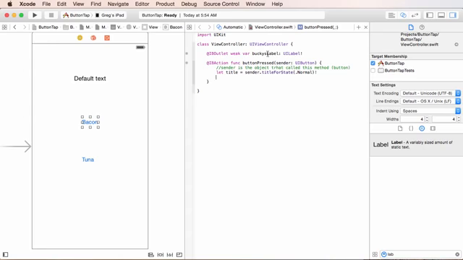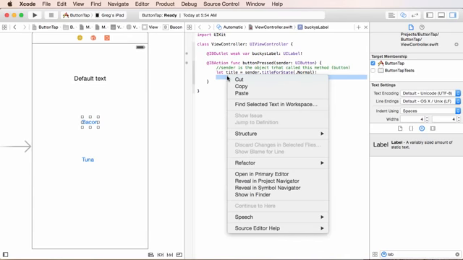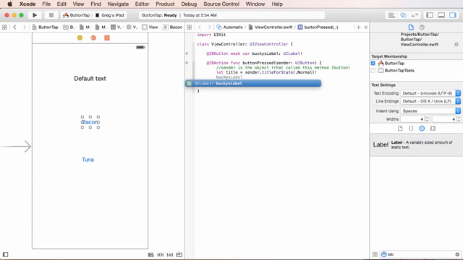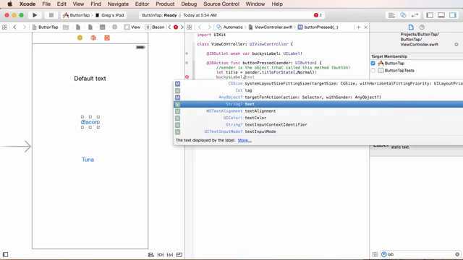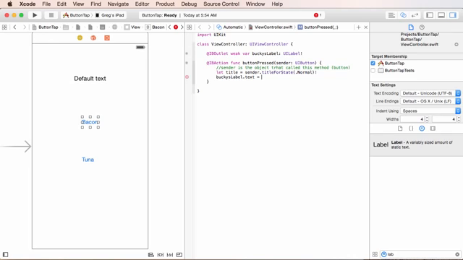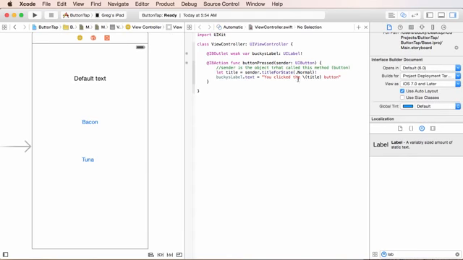So now what I want to do is just one more line of code to change the text on this label. The first thing we have to do is reference it, Bucky's label, and the property is text. Simple enough. So now I'm just going to write something like you clicked the title button. Now what we're doing right here is we're just interpolating title, sticking it in right there. So eventually if we click bacon, it's going to say you clicked the bacon button, and if we click tuna, it's going to say you clicked the tuna button. Pretty sweet. Looks like everything should work good right now.